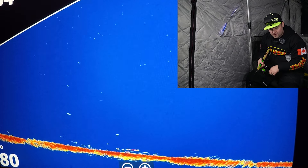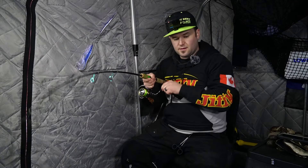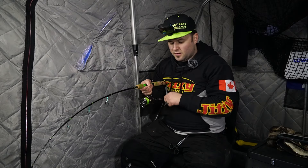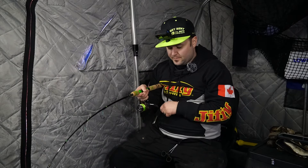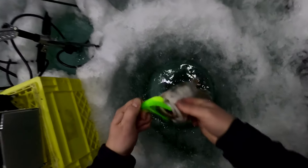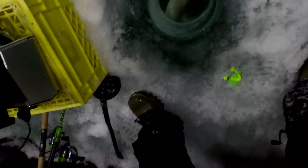Another fish coming in from the left hand side. Got another one chasing as I reeled up to try to get the other one. I just seen that other fish coming in from the left and was going to reel up above him so he could see me, and this one came right off the bottom and hit us. Doesn't feel very big at all, but we're at the leader already — yeah, just a small little guy. Cut that hook out, get it right back in the water.